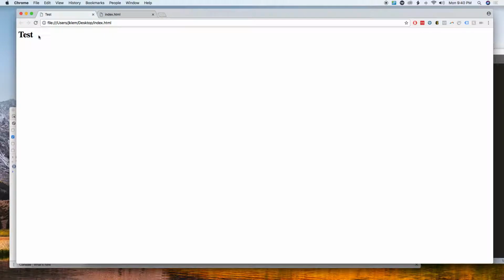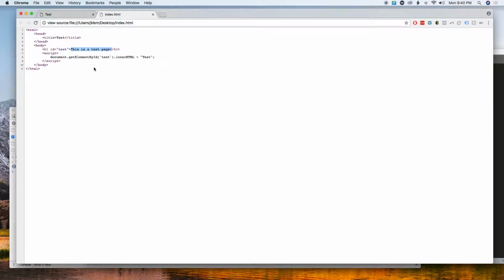What happens is the page gets loaded with "This is a test page", but as soon as that gets rendered, imperceptibly so, this code gets executed, and the contents of this h1 tag get changed to test.